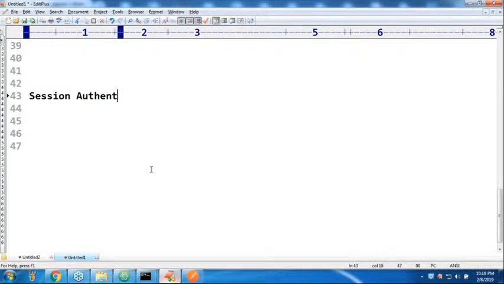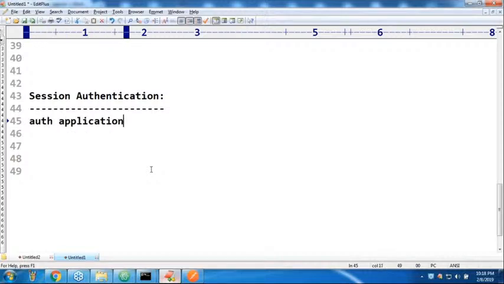Most of the people are going to use this word. This is Django's default authentication mechanism. Django default authentication means, do you know how authentication can be performed in Django, sir? Django has an inbuilt application. What is that application? The auth application. This is the auth application that is available, sir.